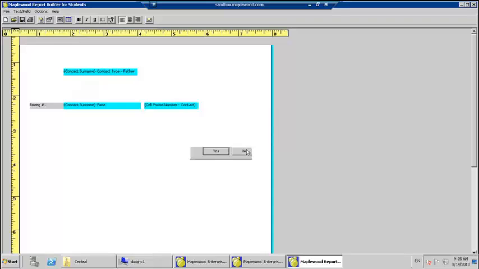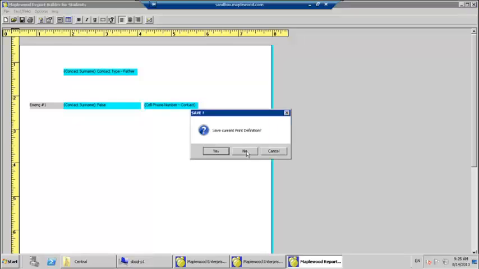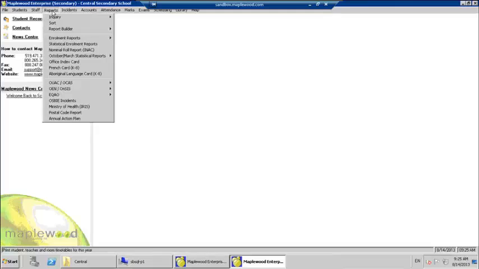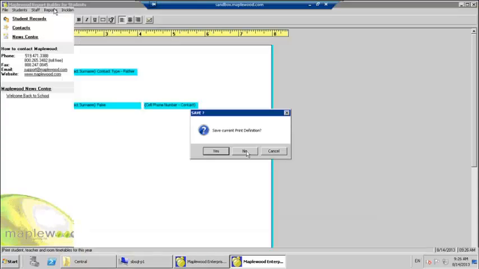The moment. Inquiries are not any different. You still build inquiries the same way. But one of the things that you can do with inquiry is central office can now create inquiries at the central office level. So the idea is that the board office can create an inquiry that might go out and ask for, show me all the students who have 10 or more absences so far this year. And they can share that inquiry with the schools.